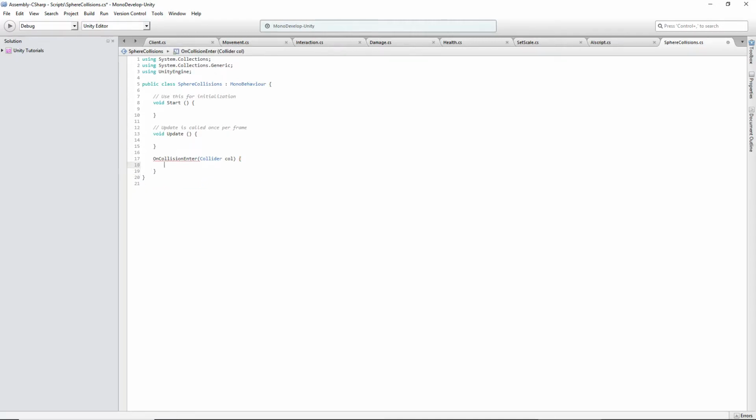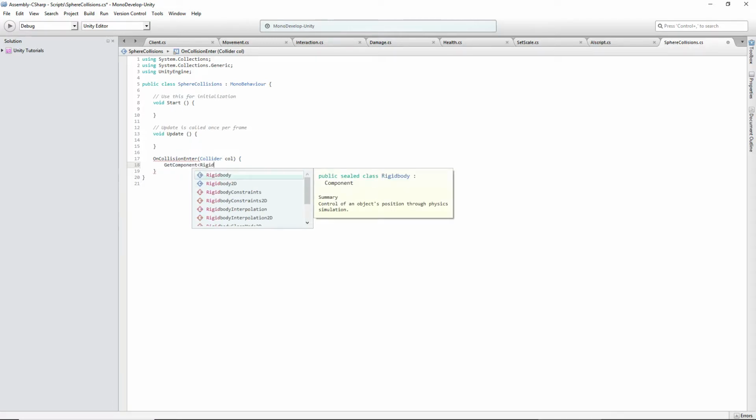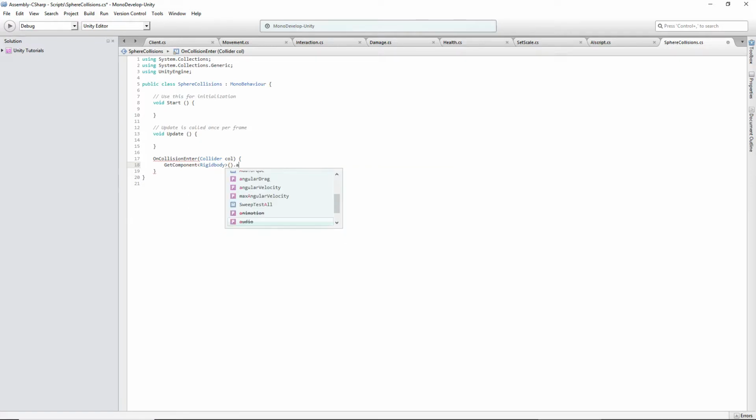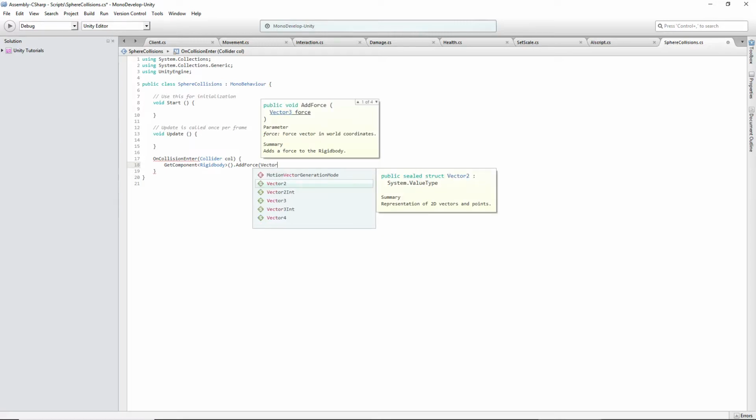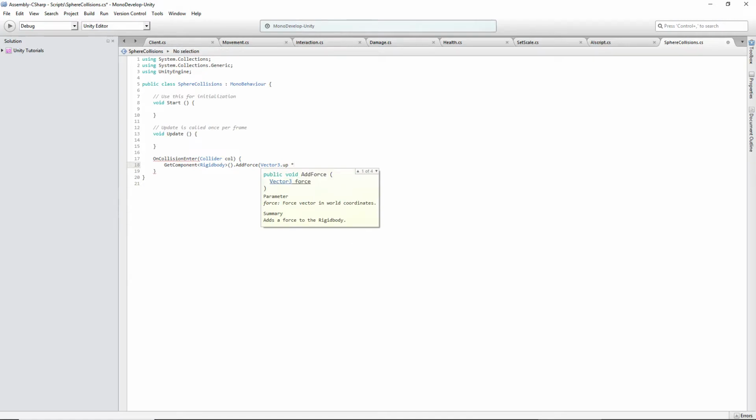So we'll say on collision enter, and since we added a rigid body, we can say get component rigid body dot add force, vector 3 dot up times 10 maybe.